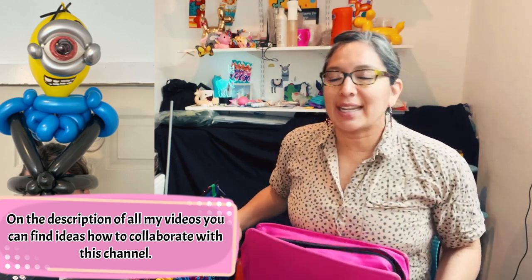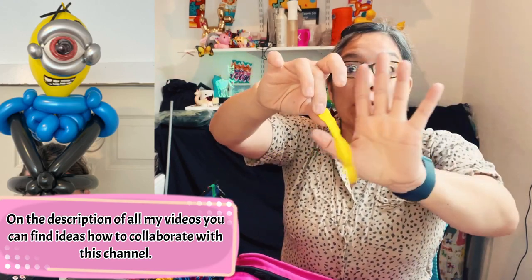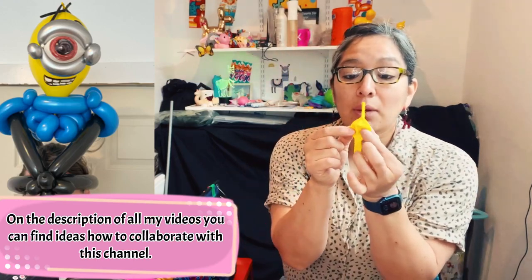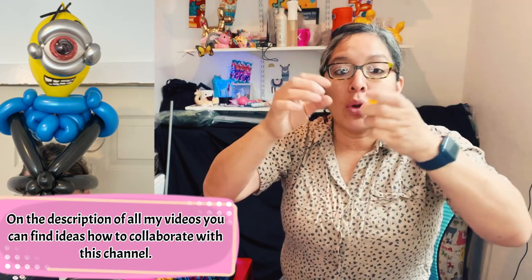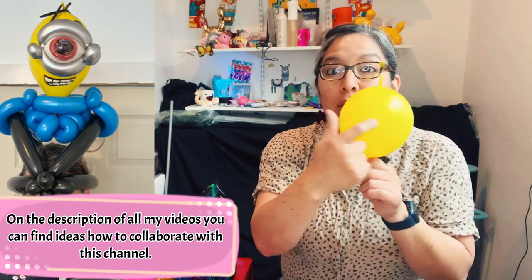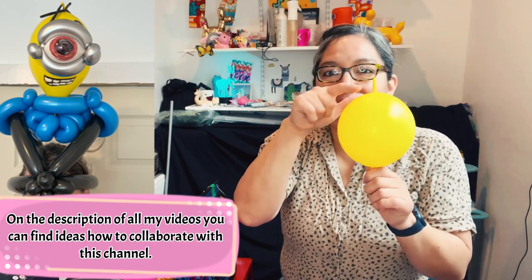I have lots of yellow quick links because one of my most popular designs is the bumblebee or bee, and it's a very cool way to make it. You can also make a donkey or a cute little chick with this type of balloon. Now, the easier version is the minion with only one eyeball, but you can make it with two if you have time. If you want to be realistic, the minion with two goggles has only one hair, while another version has one goggle with hair on one side.